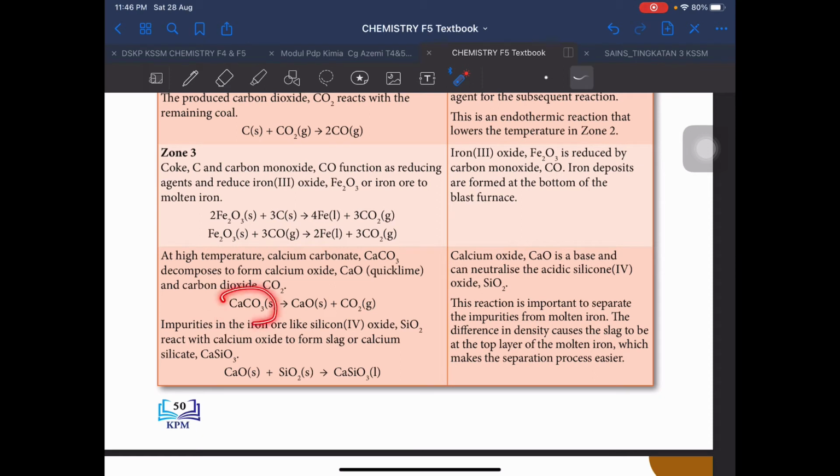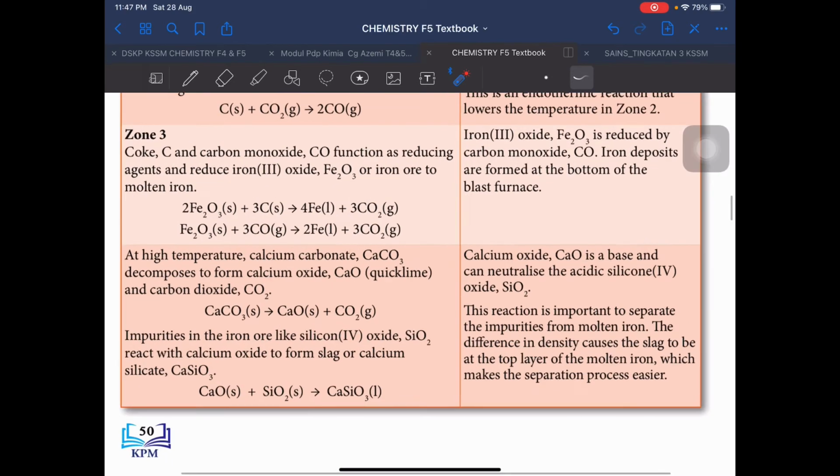Can you see the function of the CaCO3 now? Okay, calcium carbonate is going to be decomposed, akan diuraikan at high temperature. Kenapa? To form the CaO. Okay? And then, calcium oxide ni buat apa? It's going to react with the impurities. Di dalam iron ore, di dalam biji besi yang kita mau extract tu, ada benda asing. So, the calcium oxide is going to react with that impurities to form sanga ataupun slag in English. Okay, ini ada explanation dia di sini dengan lebih lanjut lagi.